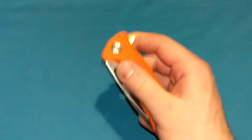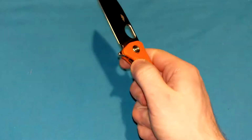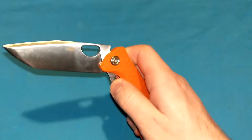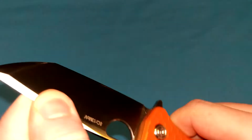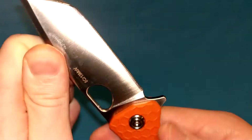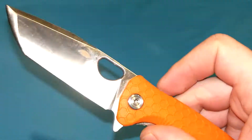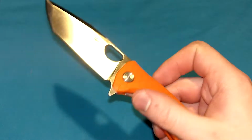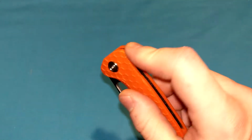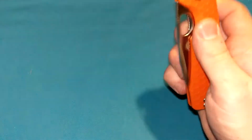Ball bearings, again, super fast blade on there. It's got a flipper and it's got a thumb hole, so if you want either one, you have both. Cool. Why not? Lockup is fantastic. No up and down. No side to side. I crank this down pretty hard too. And again, because it's on ball bearings, you can kind of go nuts with the pivot screw. You can crank it down pretty tough without it getting too tight on you because it's on ball bearings. And that's awesome. Every knife should have that by now.